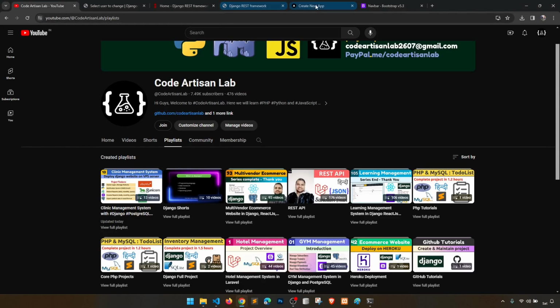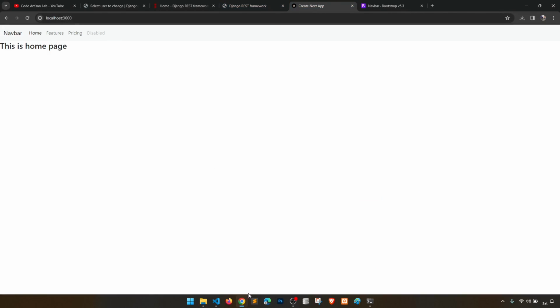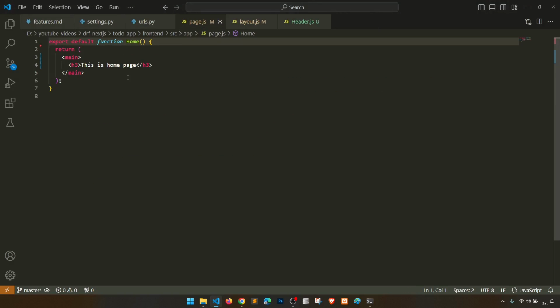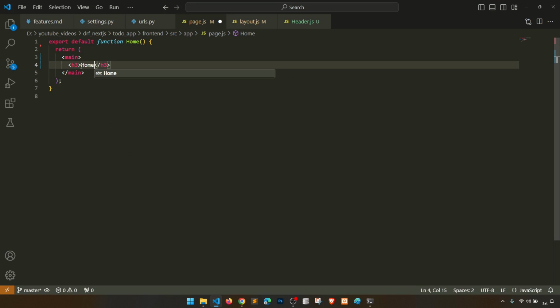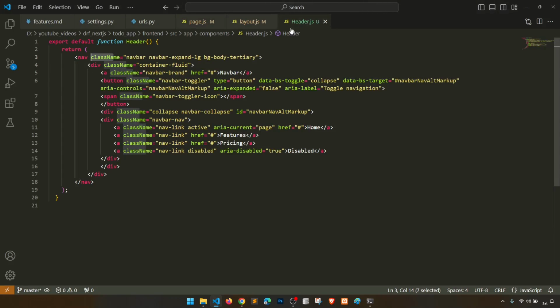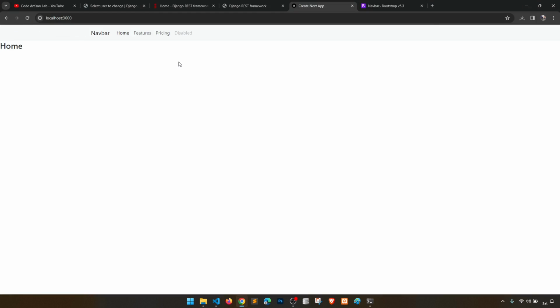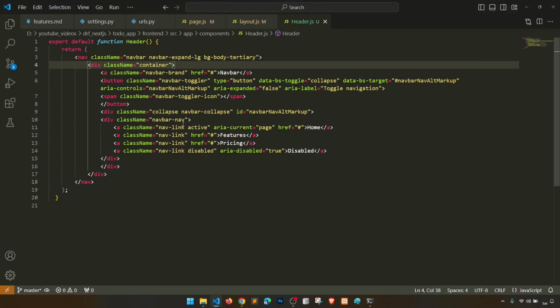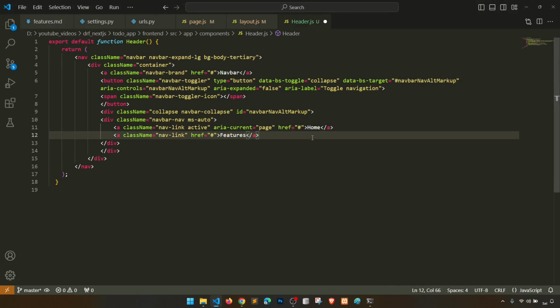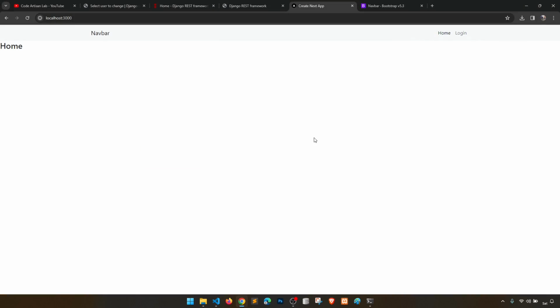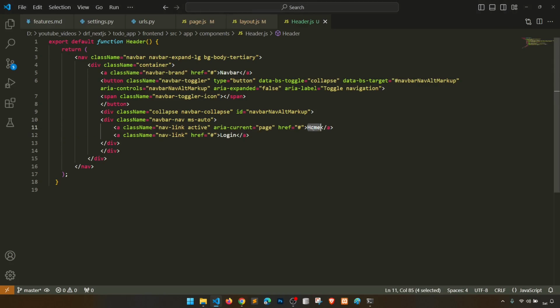Now let's see how this is working. Okay, so header is coming. Let's remove the page, let's say home, correct? Now this header should be in the container, so I will remove the container fluid. So this is nice. Okay, now this should be on the right, so margin start should be auto, and let's remove these two links, right? And then the second one is let's say login, and this is about us, like we said in our wireframe, right?